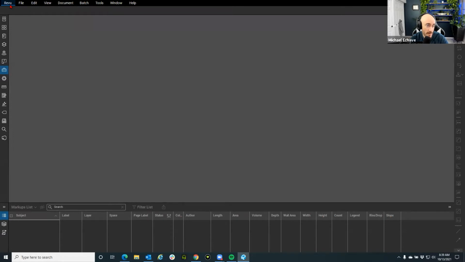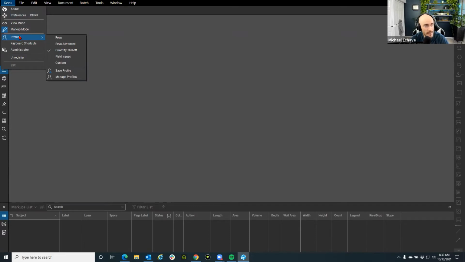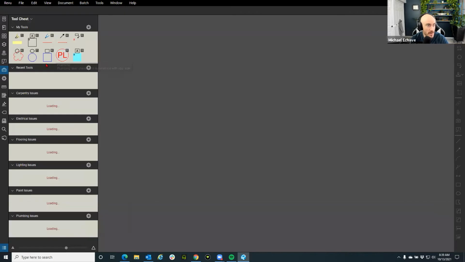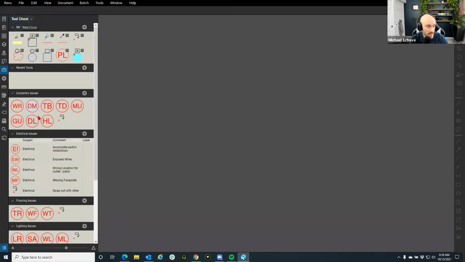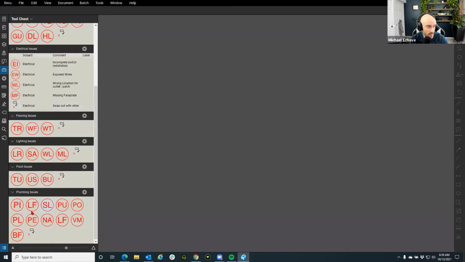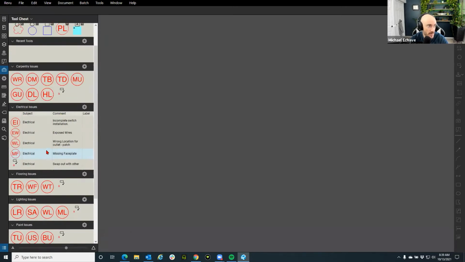So for this out of the box, they have it specific to your job of what you're doing in Review. You can have it discipline specific, company specific, right? Like Field Issues. It already populates my custom tool sets with all of their tool sets available for our punch walkthrough for field issues, right?